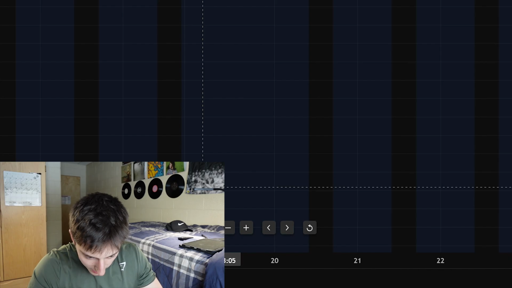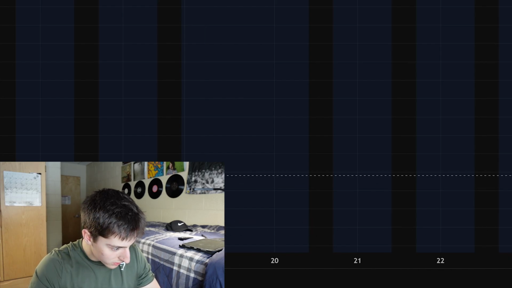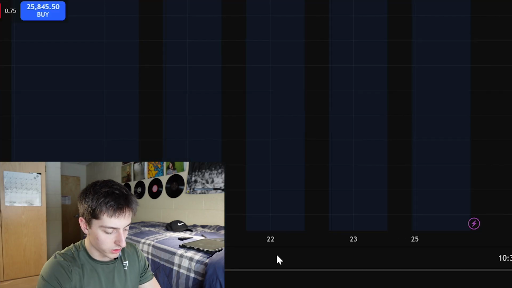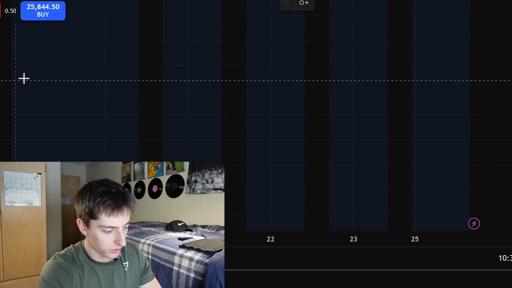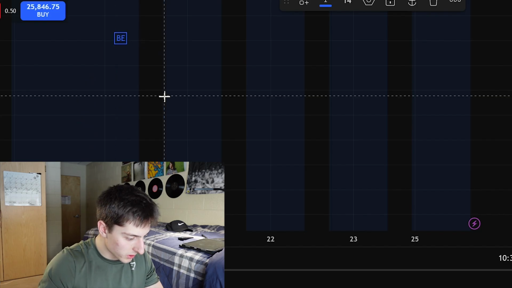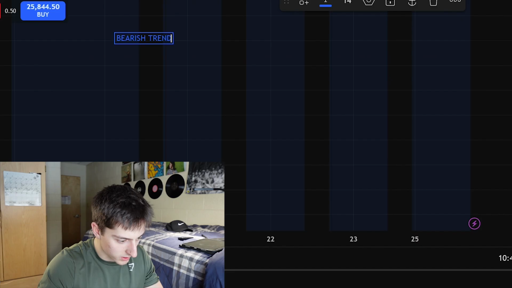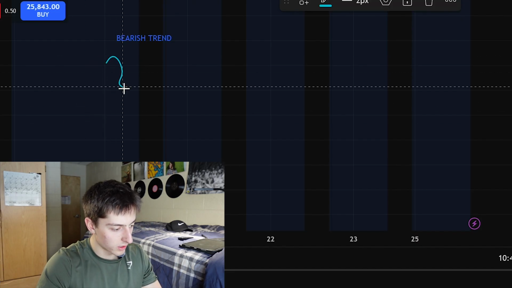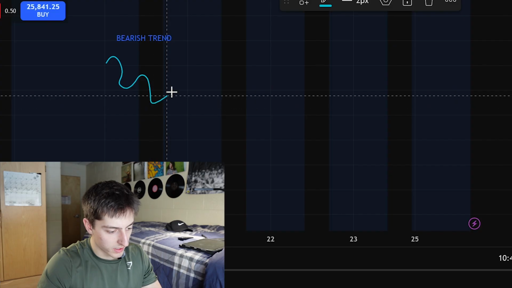All right, I'm going to exit out real quick, and we're going to identify different types of trends, okay? Let's start with the bearish trend. So, boys, a bearish trend is really just three candlestick moves downwards. I'll show you guys on the chart after, but sort of like that. As you can see, the market is just moving downwards.